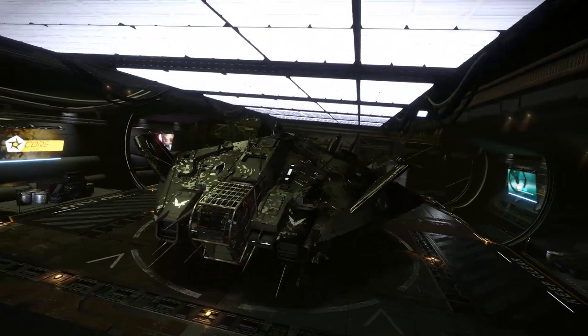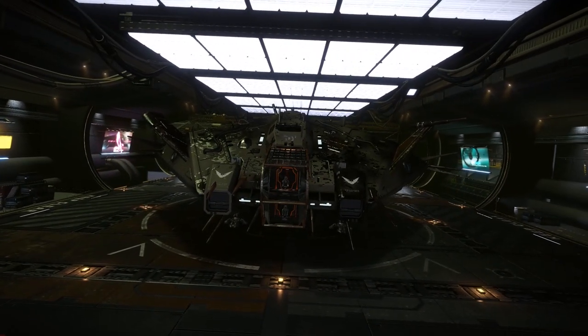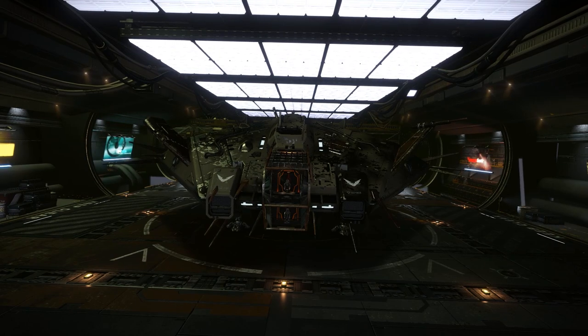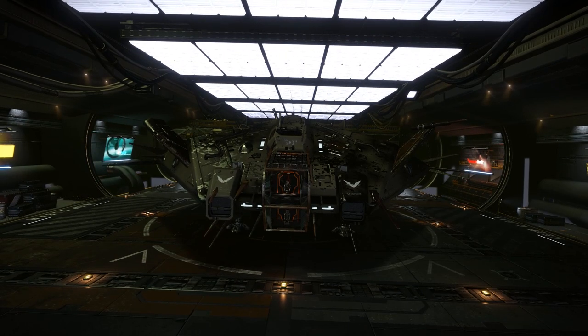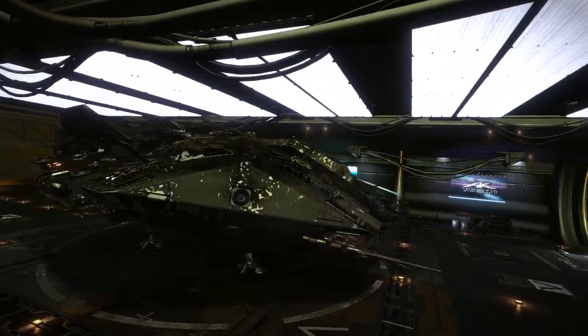Then let's go back and put on the next combination of stuff, like the middle one or number two, what I'm going to call Explorer Raider Ship Kit number two. And here is Explorer Raider Ship Kit option number two.